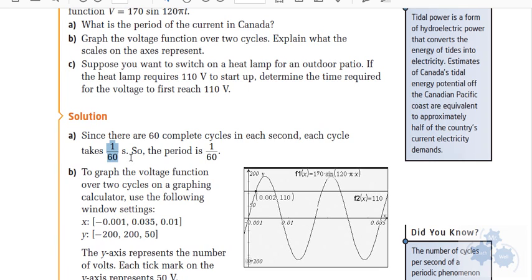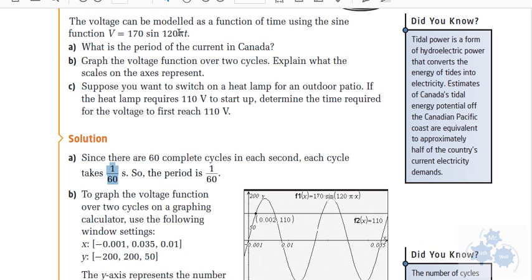So that's how they get this, 1/60. Okay? So let's see, from 0 here, there's no phase shift. If we look at our equation, there's no phase shift and there's no vertical displacement. So it's going to be a sine graph, and one complete rotation from there to there is going to be about 1/60th. From the beginning to the end of one full rotation is going to be 1/60th.